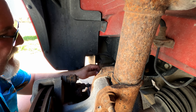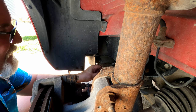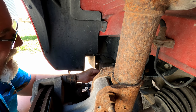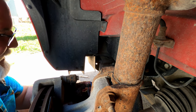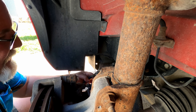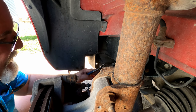What I like about this heat shrink is it'll add strength to the wire and give it support. Yeah, that's a good crimp. Let's go ahead and put the yellow on here. I'm looking forward to a nice, quiet, StabiliTrak-free noise-out drive here in a little bit. Because once these are back in place, I can put the tires back on and we're back in business.